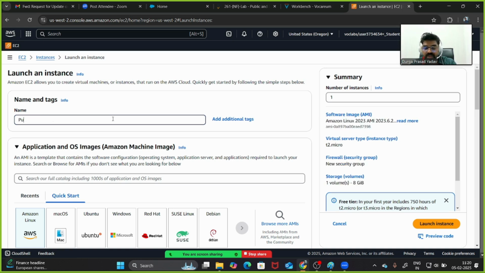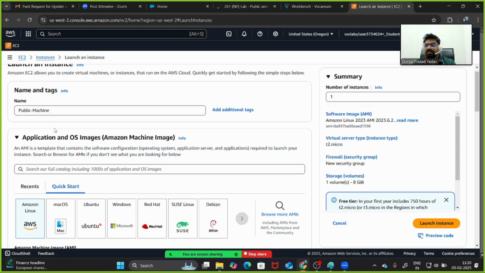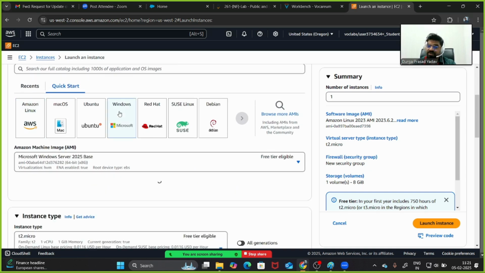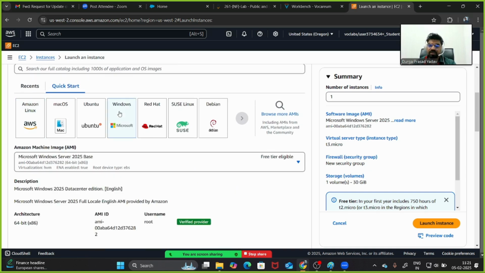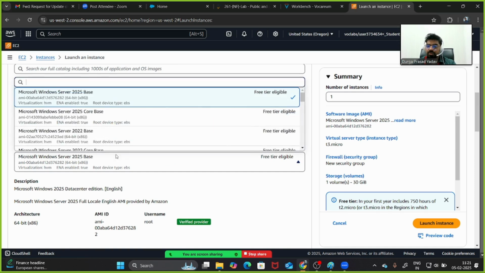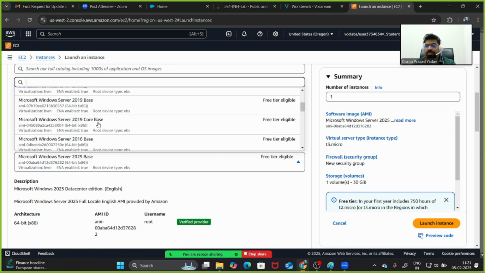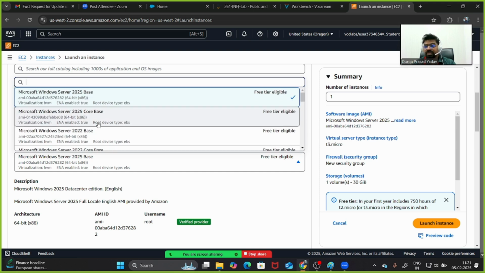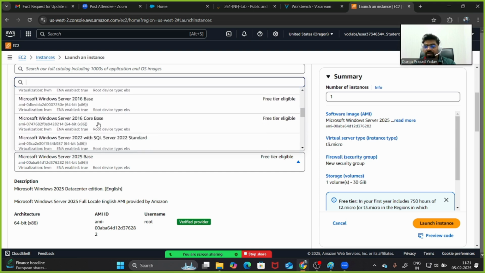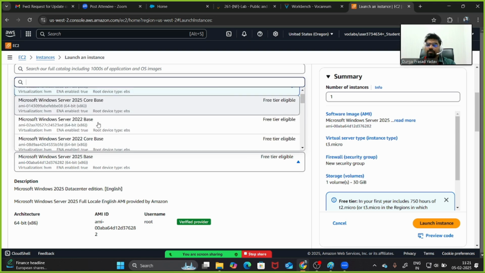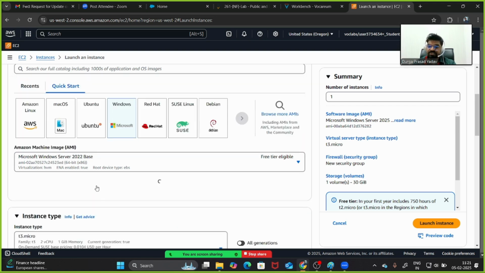First of all, I'll create the machine in the public subnet, so we will call it the public machine. I'll select the subnet while creating. Public machine name I have given, and we can select Windows as usual because we'll connect and check it out. Next is the Windows Server 2022 Base, which we generally use.